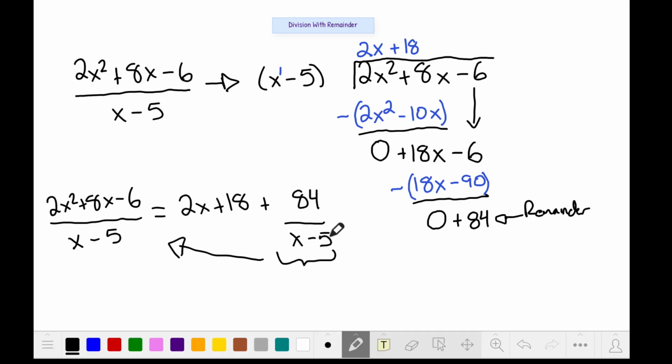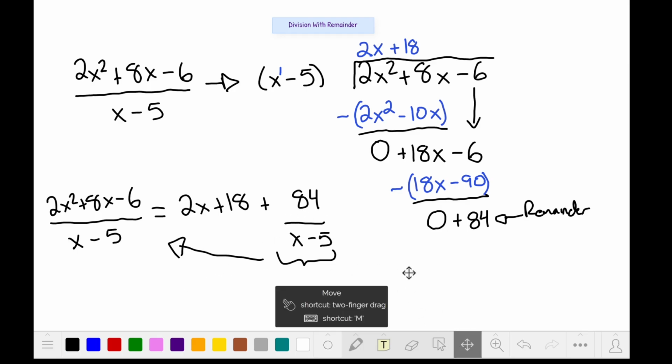So when you're doing this on a test, or when you're just trying to do math for fun, just remember factorizing is a little bit riskier because it may or may not work, whereas this long division will for sure always work. Now we're going to change gears in the next example, and we're going to focus on how to do long division like we just did in order to factorize higher order polynomials.